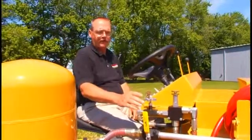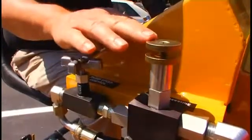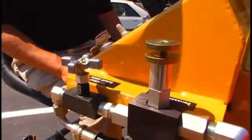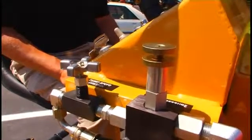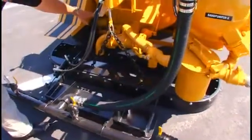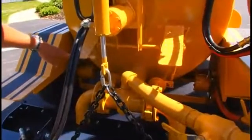And then on this side of the panel we have our pump controls, pump speed control, and then the pump pressure control. And we can control variable pressure and volume with both of these controls. We have twin foot operated dump valves to supply the squeegee box with its material flow.